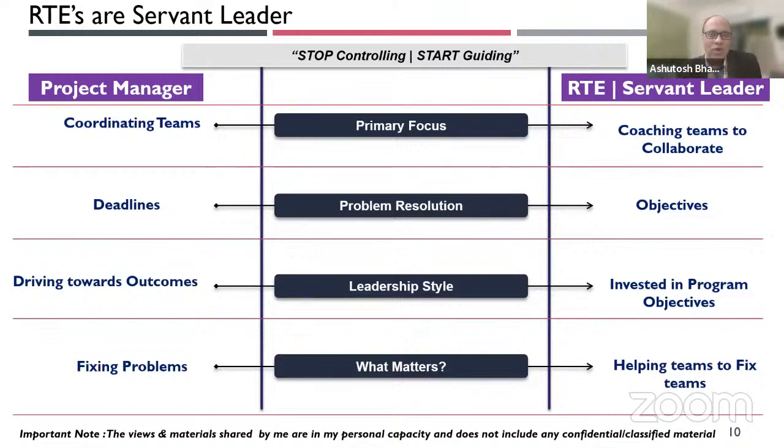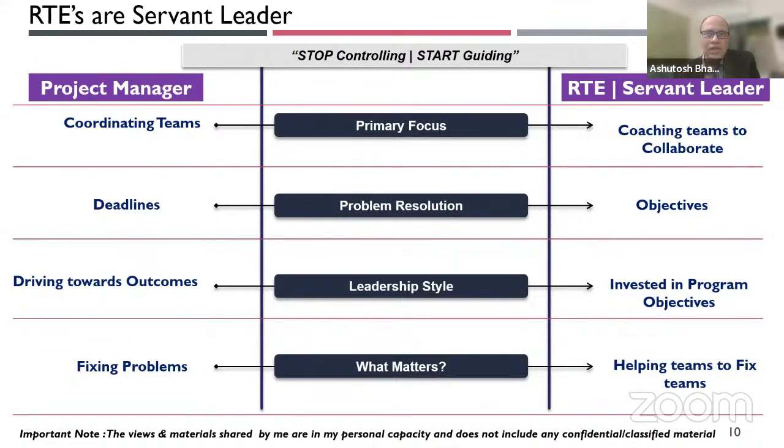Make the teams self-organize. I am there to protect the team, coach the team, but I'm not there to monitor the team. One important thing you need to understand is that a project manager plays a role like a cop, always monitoring. If anyone makes a mistake, I'm there to catch. But a servant leader plays the role of a coach. If someone has made a mistake, this person will guide how to avoid it or learn from mistakes and become a better person.